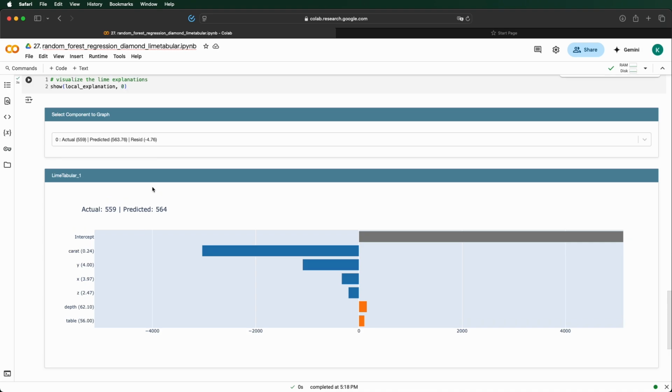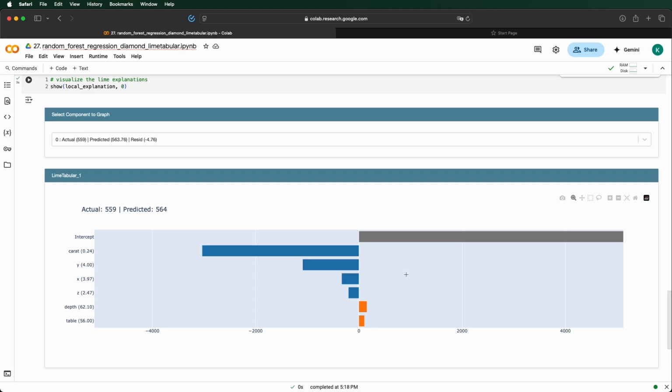Depth and table, in orange, stretch right at 156.45 and 105.67, increasing the price. The final prediction of 563.76 is marked at the top, a clear breakdown of how features shape this diamond's value.